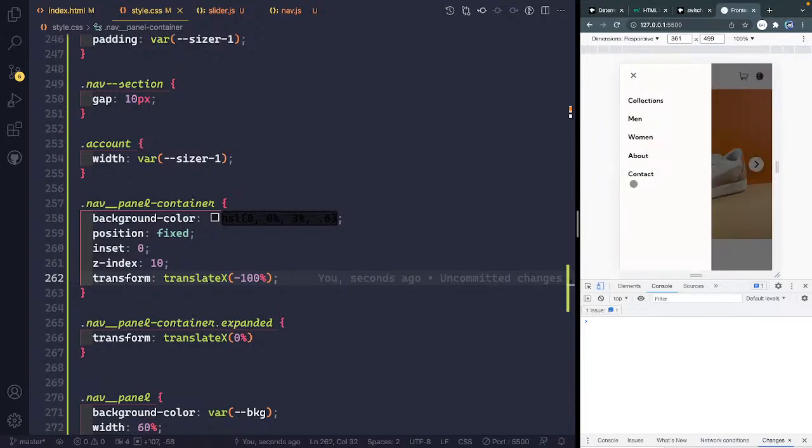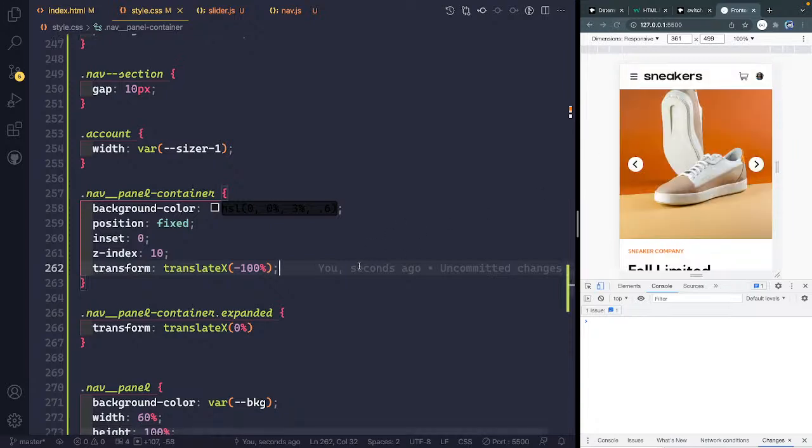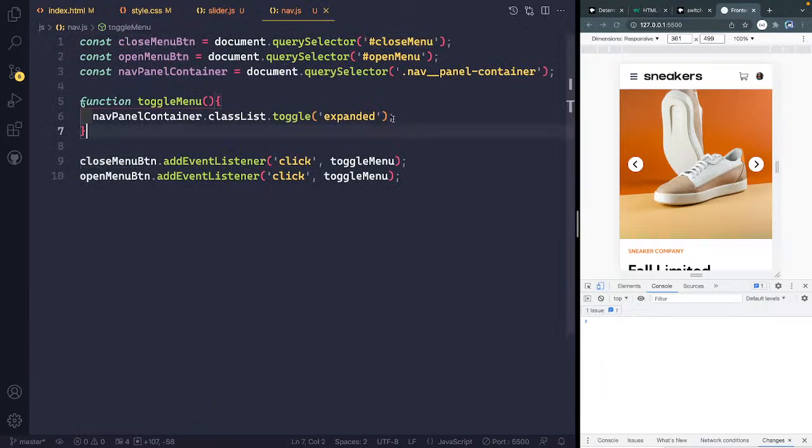You'd also want to change tab index. Well, I guess it's mobile, so we shouldn't have to worry about that. What was the other thing I was going to do? We've got that. It's toggling back and forth. Expanded. Is there anything else I really need? I don't think so.